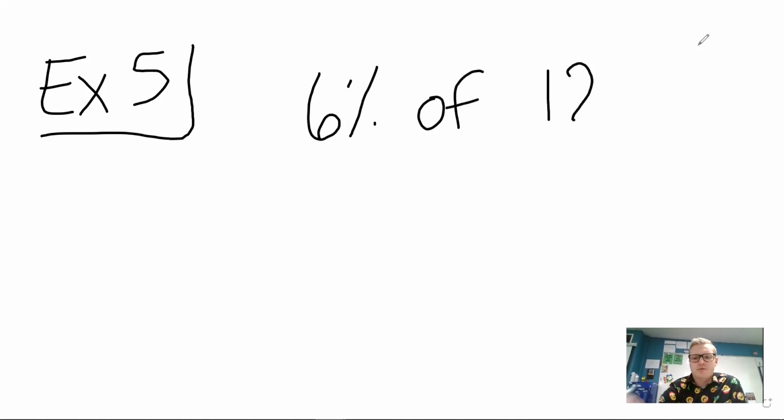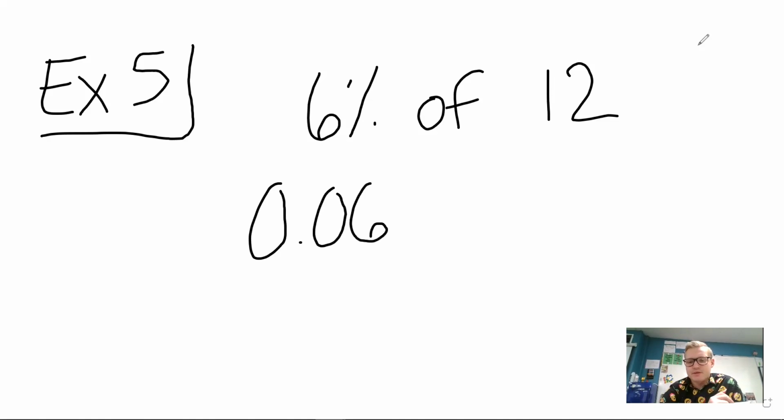6% of $12, so of 12. Turning 6% into a decimal is going to be 0.06, of, so multiply by 12. So now I need to take 12 times 0.06. This is something that we were working on in the last lesson as well. So let's go ahead and do that. My method, I would count how many decimal places I have, which is 2.